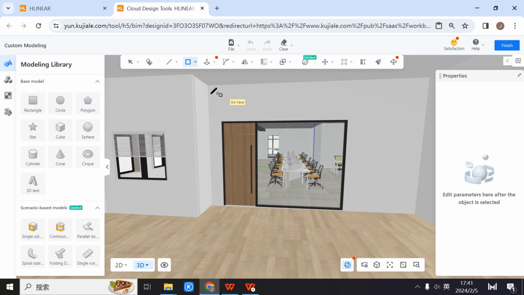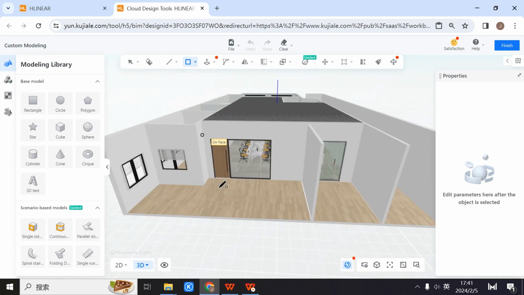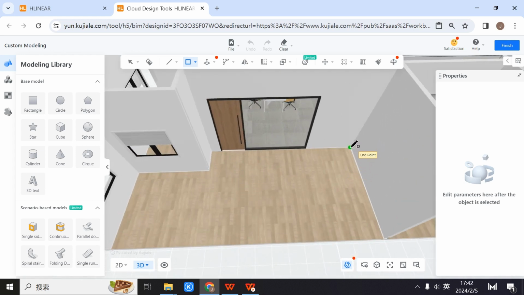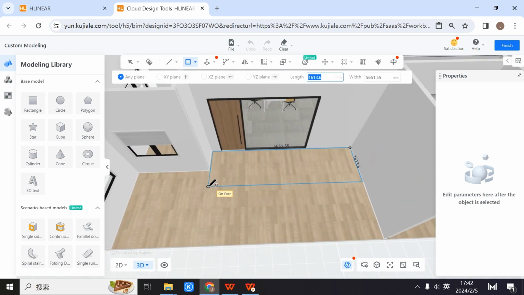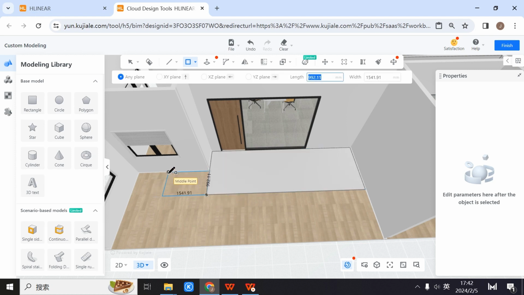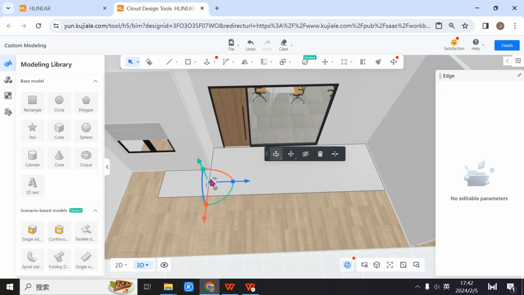Let's say a rectangle to draw, or you can draw at the floor, whatever. At least you need to find a very flat area. For example, I can draw like this. Even I can continually draw like this. Just draw in the gap. You can delete the line.